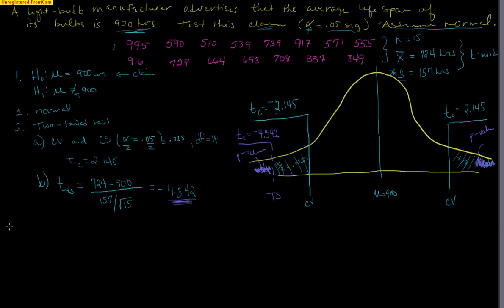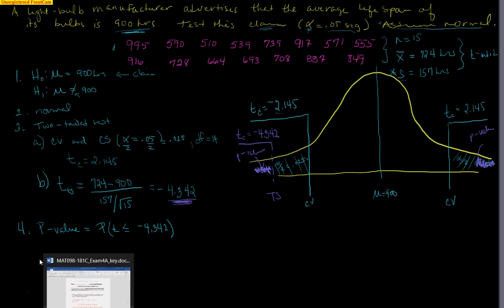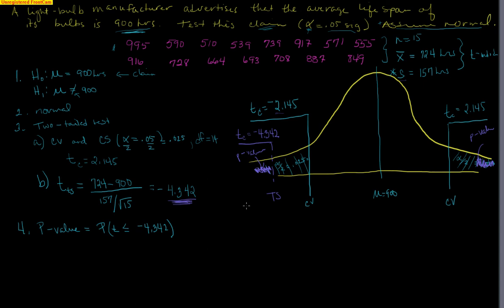So just to quickly go through, how do you find the p-value? Let me go back here. So step 4 is the next step, we have to find that p-value. Well, p-value is equal to the area. It's equal to the area less than the -4.342. We don't have a z-table, so we really go back to that t-table. And you'll notice if you look at the t-table that you don't even find anything less than about 3. I don't have my table in front of me. But we're talking about basically a value of 0 here.